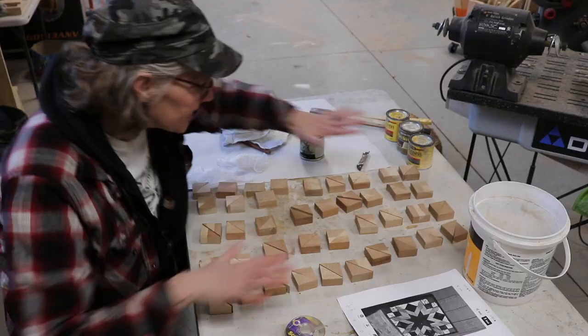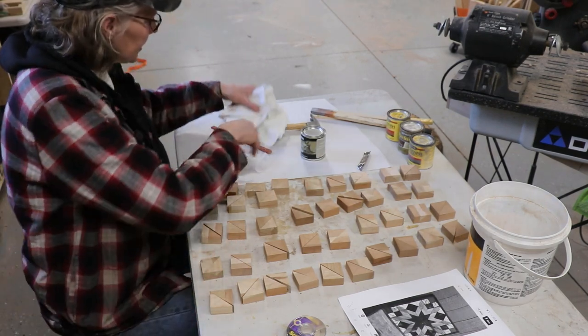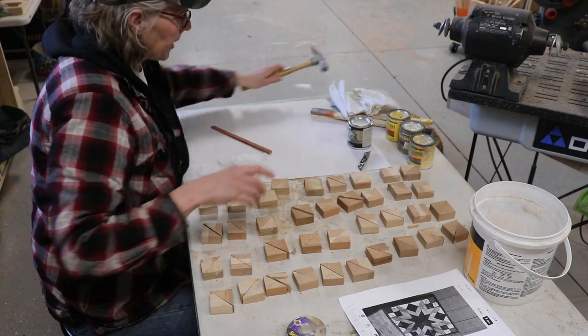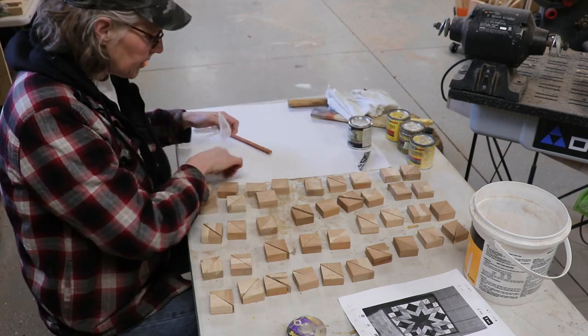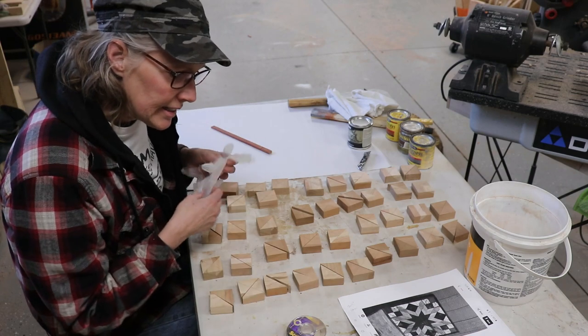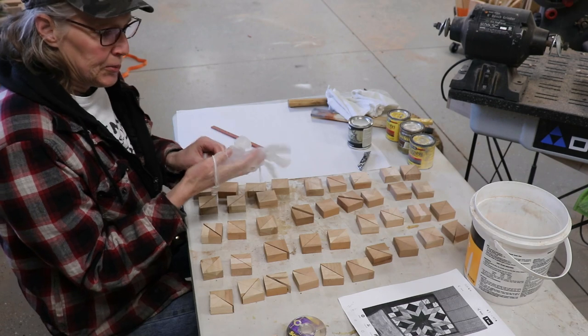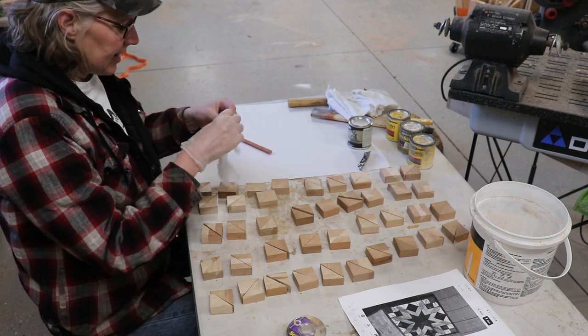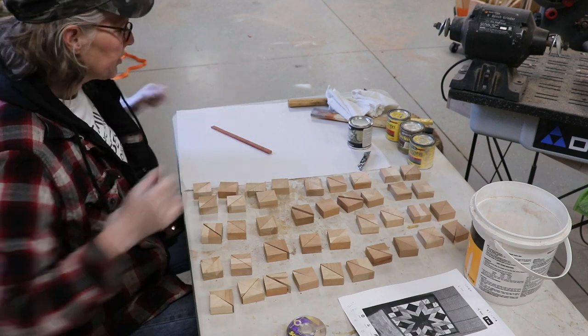Yay! Here they are, all laid out. And I've got some colors. I need four colors, so I have the four different stains out. I figured out kind of how many I needed. I think I don't have enough triangles, but we'll see.